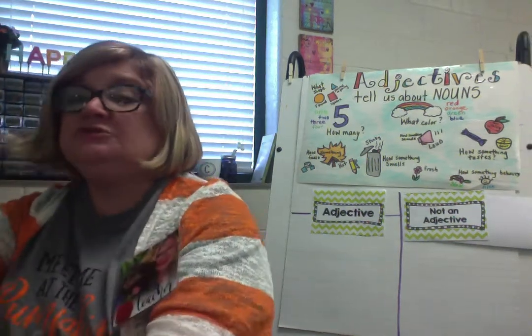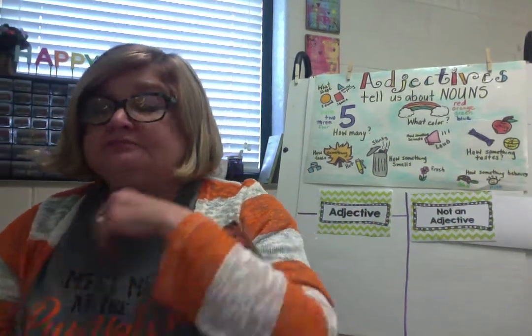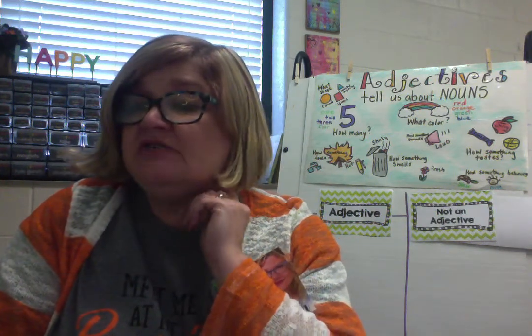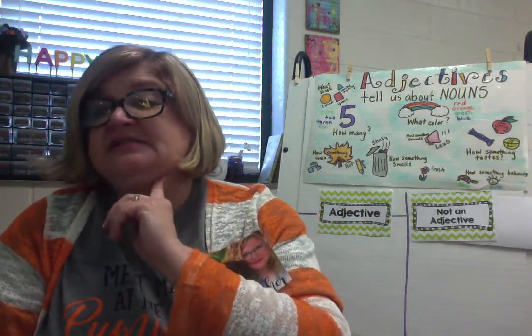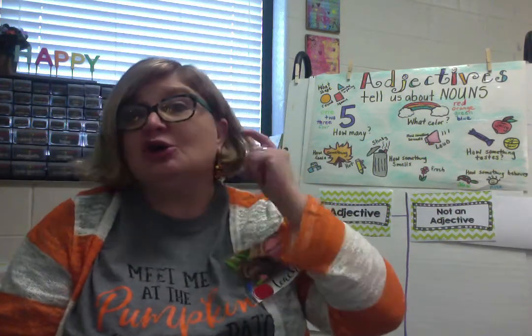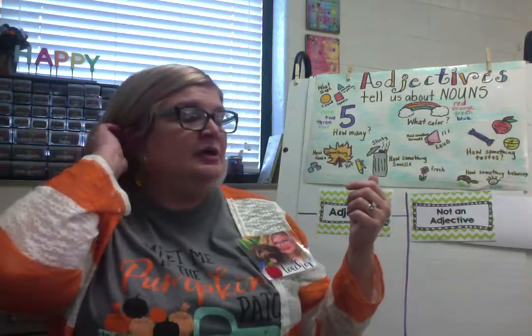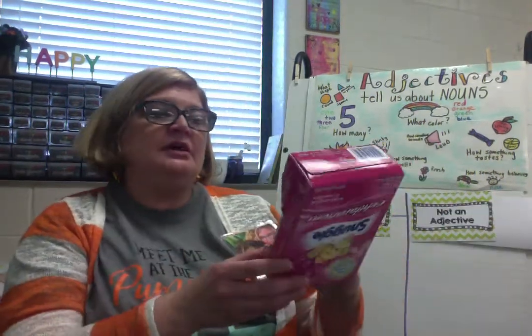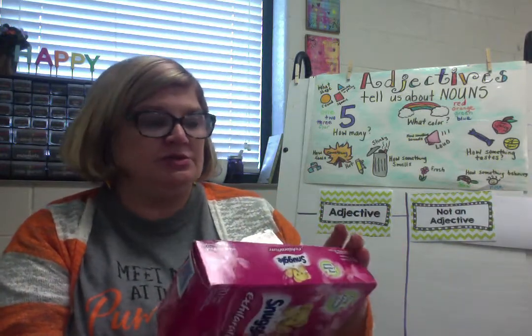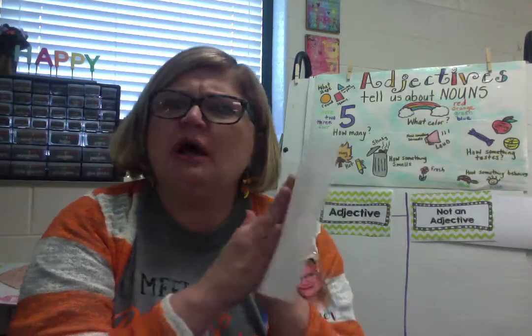All right, so I want to review with you adjectives. We know that when we have an adjective, it can describe a noun in a specific way. And we can use these adjectives to help hear, see, taste, or touch what the writer is trying to describe. Okay, so let's say I have these Snuggle dryer sheets. Oh, they smell so good. Okay, I can smell them. Oh, they're so soft.